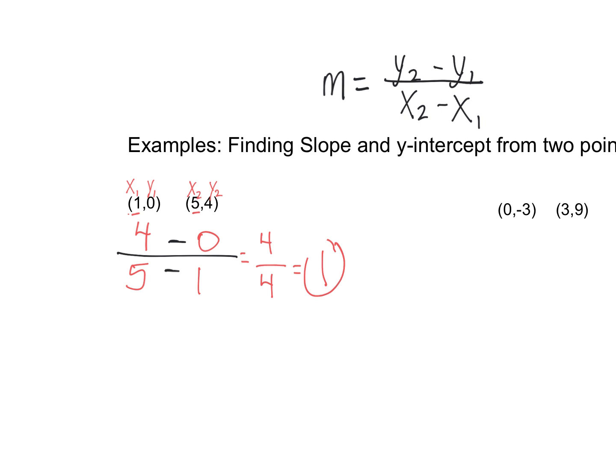Then we got to find b, and b can get a little bit tricky to find from 2 points. So to find b, if you don't know it from the points that you're given, and the only way we would know it from points we were given is if we knew where the x equaled 0, 0 comma a number. So they don't tell us a y-intercept with one of these 2 points. This point that's 1 comma 0 is not a y-intercept, it's an x-intercept, and I need a y-intercept to be able to find what they're asking me to find. So this is not it.